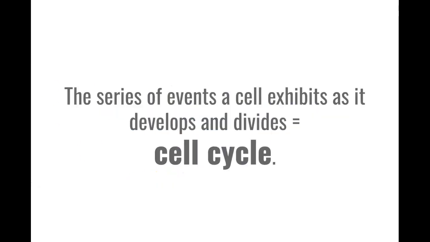The cell cycle is going to be defined by a series of stages, and those stages each have something in particular going on, something that defines that stage. So it's predictable. If we say that a cell is in a given stage, a biologist will know exactly what is happening with that cell at that time.